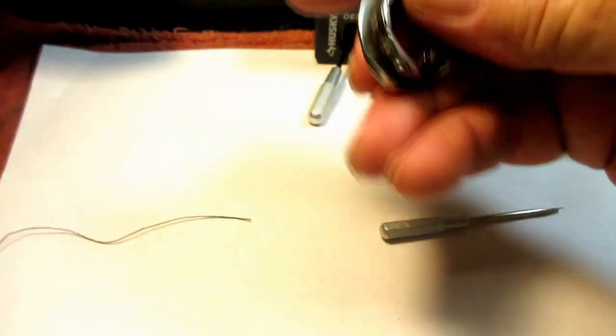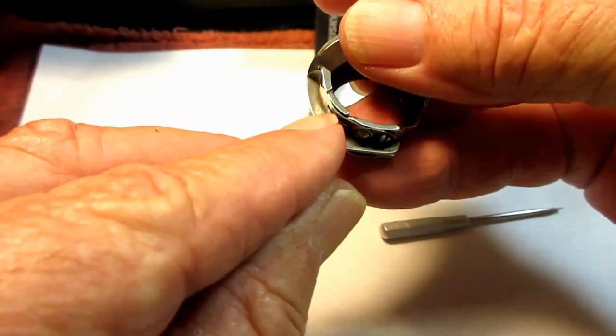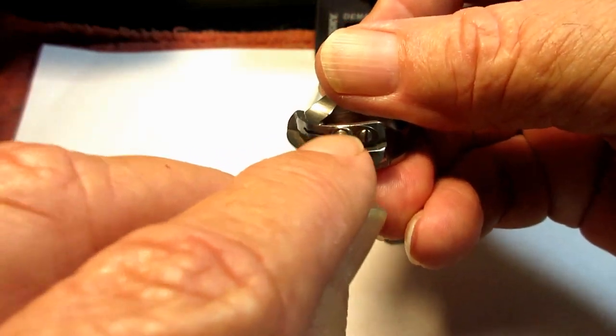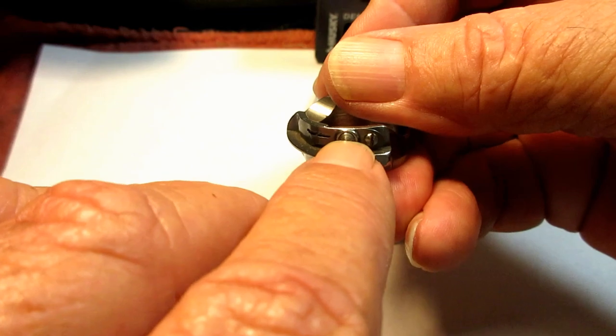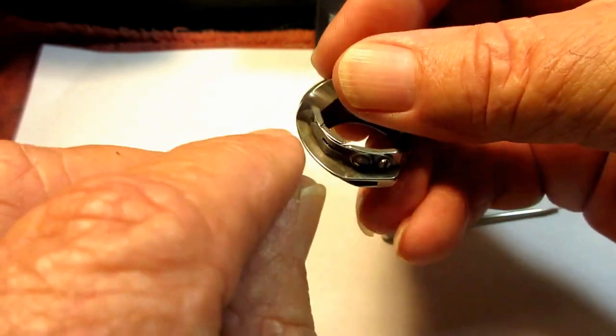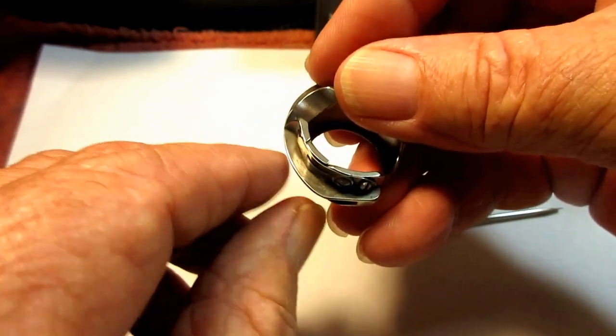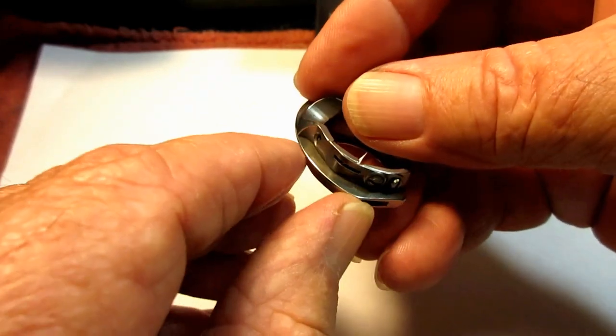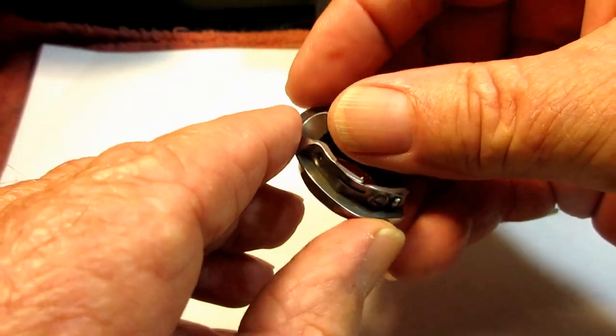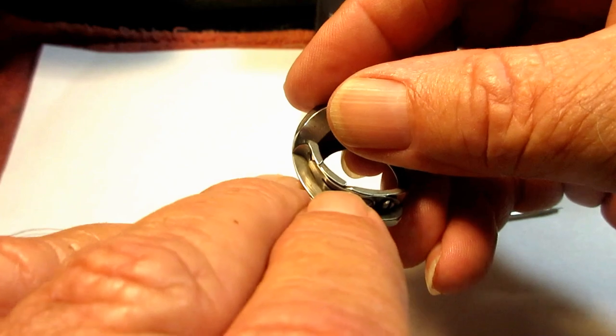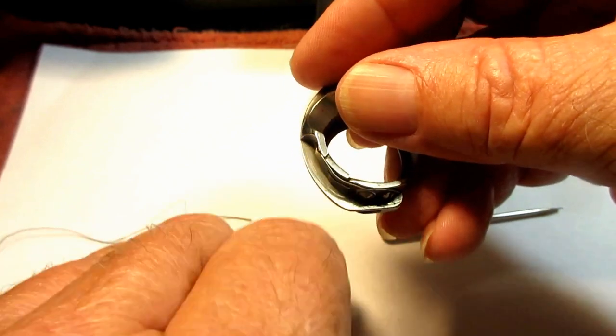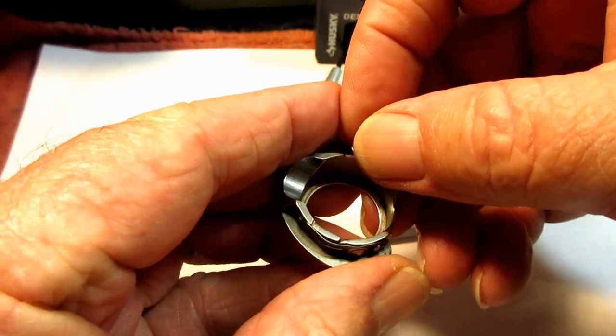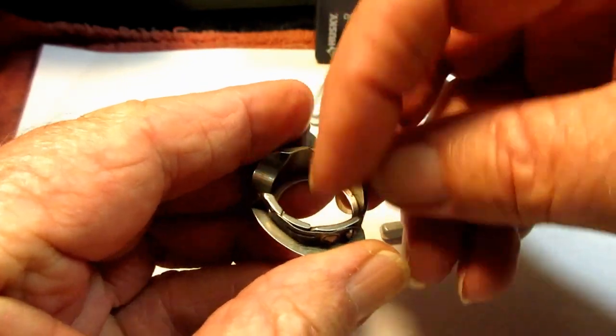So if this spring is damaged or out of adjustment or the thread can be stripped and even if you set it at a good tension after vibrating and everything in the machine that thread that threads on the screw can loosen then you lose your tension. And it can also get a build up of lint and dirt in there between and cause the same kind of thing. You can't really set your tension well if at all.